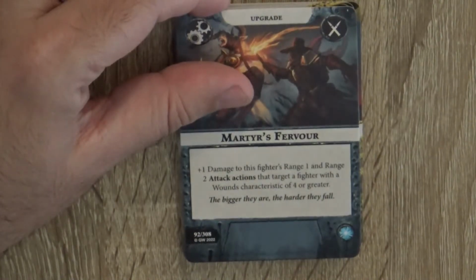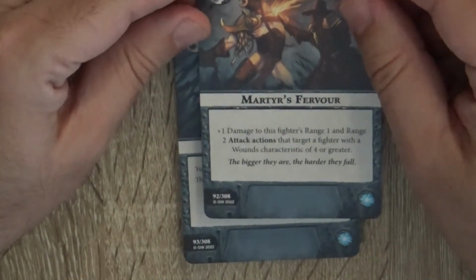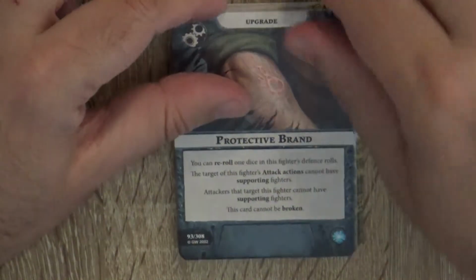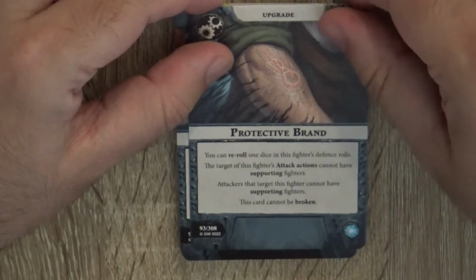This one is +1 damage to this fighter range 1 or 2 that target a fighter. So this is like one of the cards that we already saw, +1 damage if the enemy has 4 wounds. This one I also think is quite good.